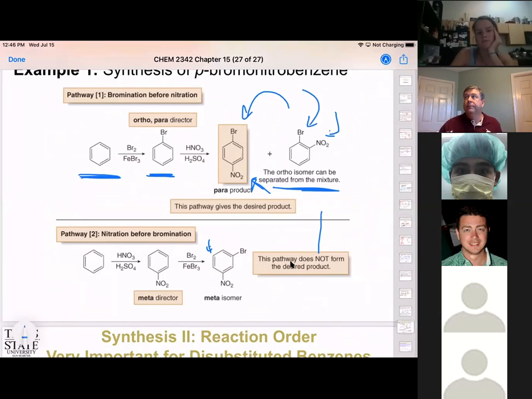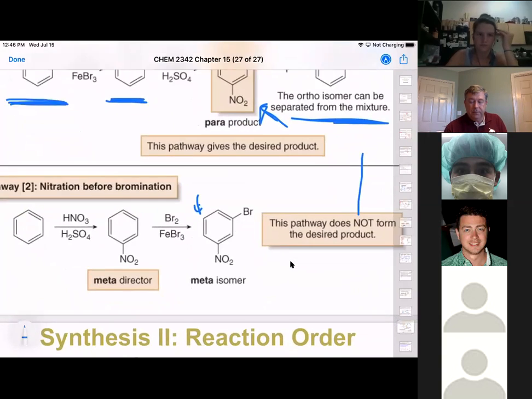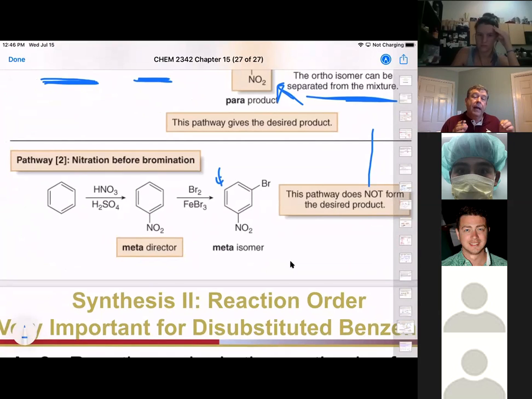Hey, Dr. Irvin, for me at least, I believe you froze when you were discussing the meta direction addition. I don't know if you froze for anybody else. Okay, well, I can do that again. That's perfectly acceptable. Yeah. Thank you. So if we look at the other system, oh, somebody else had that same problem. Okay, good.